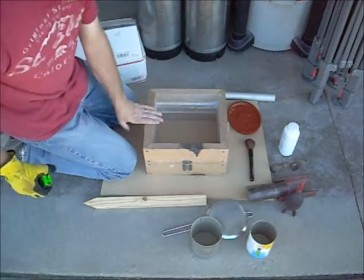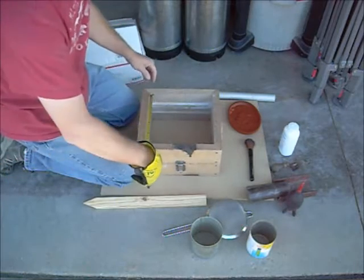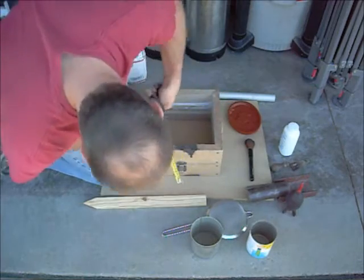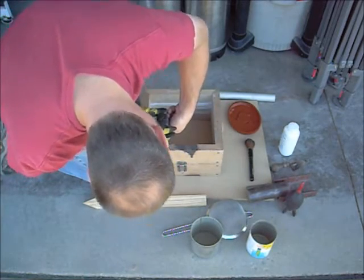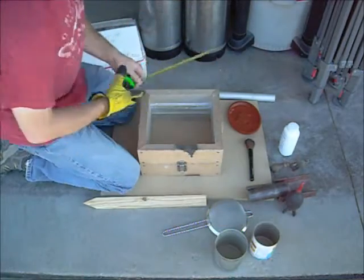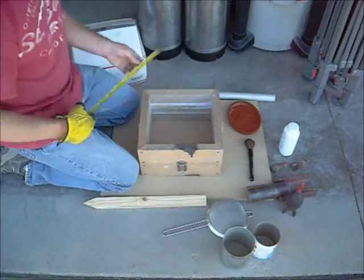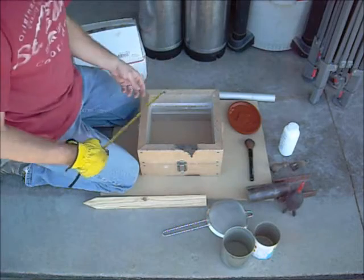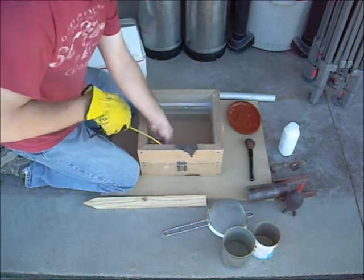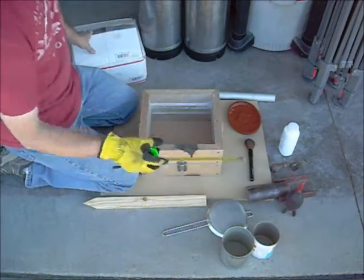And it just so happens that my cope and drag together is, well, the outside is 1 foot by 1 foot by 6.5 inches. Then I had the two top cans that I fill up as well, with a hole in the middle, and then obviously the part in the middle that's vacated. But inside is what you're actually measuring. So I have 9.5 by 9.5 by 6.5. So this should be more than enough to get those two and this.